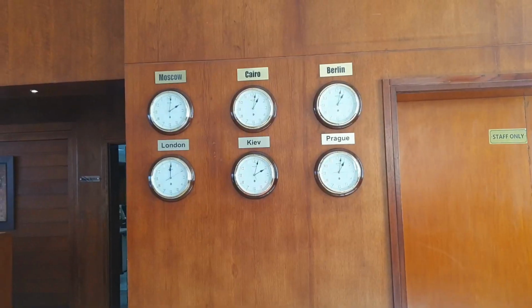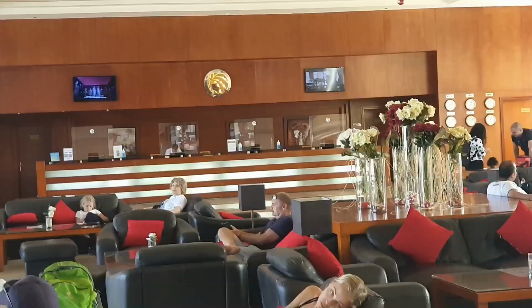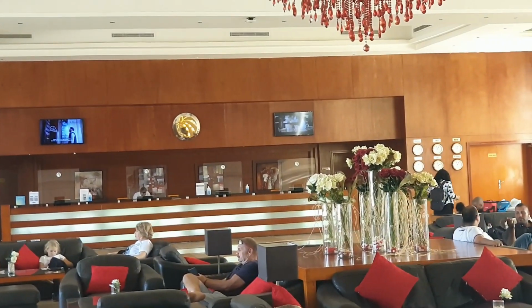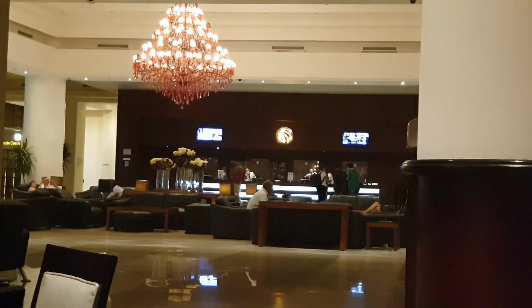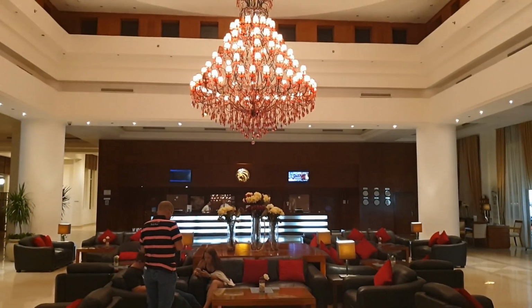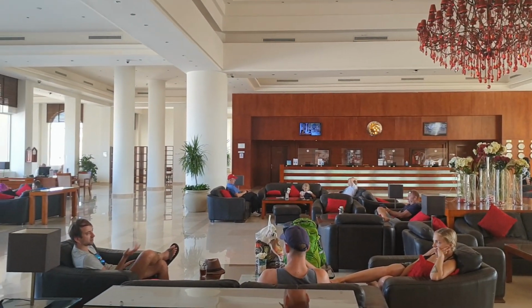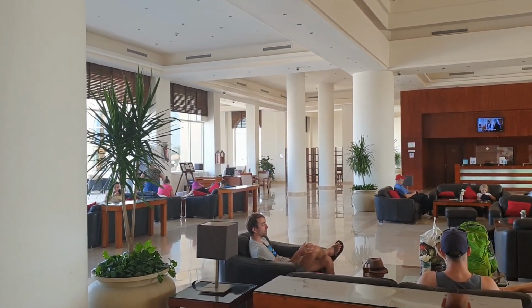Number 3 is reception. As anywhere else in these touristic zones, you don't have to be worried that the personnel would not speak English. All the staff speaks English and a lot of other languages. They have lots of Russian clientele, German clientele, and they even speak some Czech because it's a popular holiday destination for Czechs. They are efficient, the check-in was super fast, and near the reception there is a little customer service booth, and you can book your one evening in the a la carte Italian restaurant.